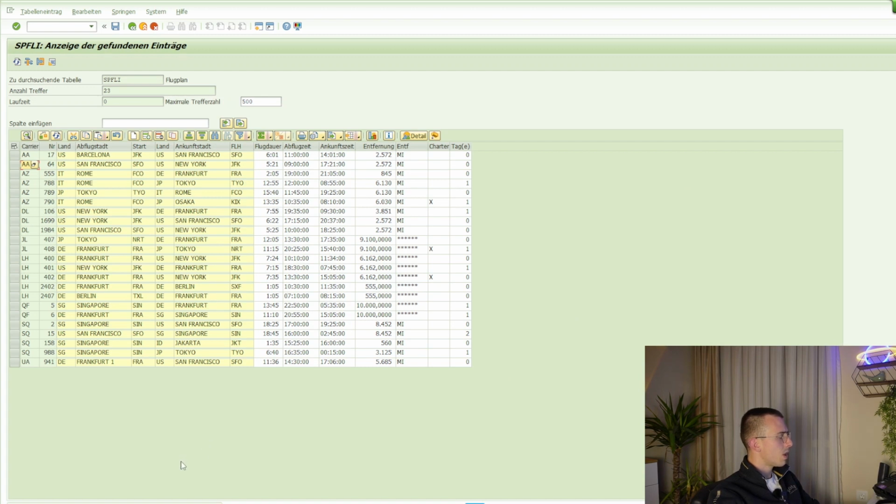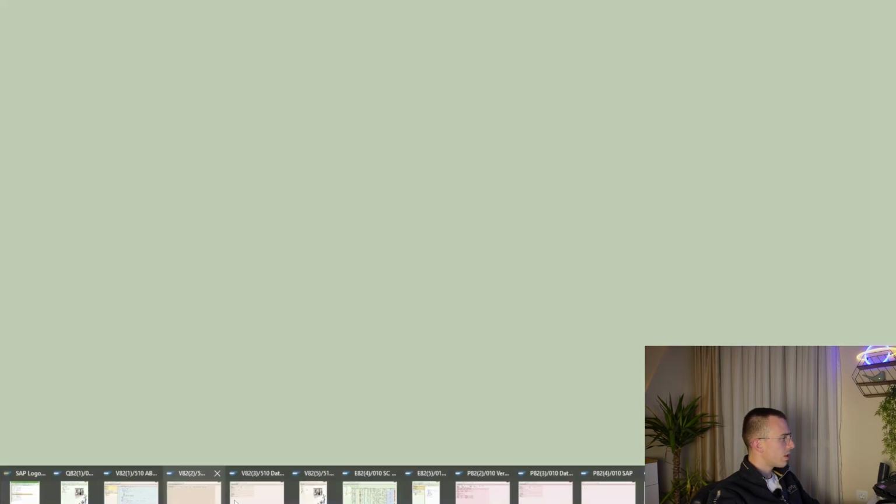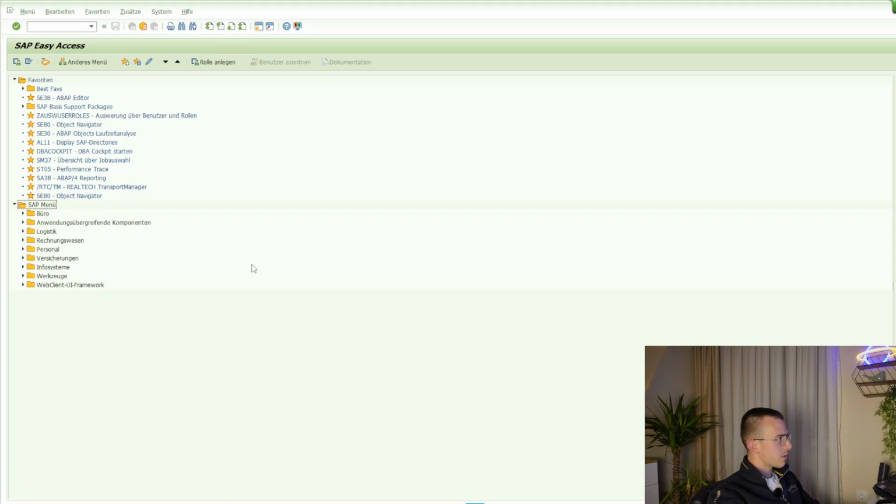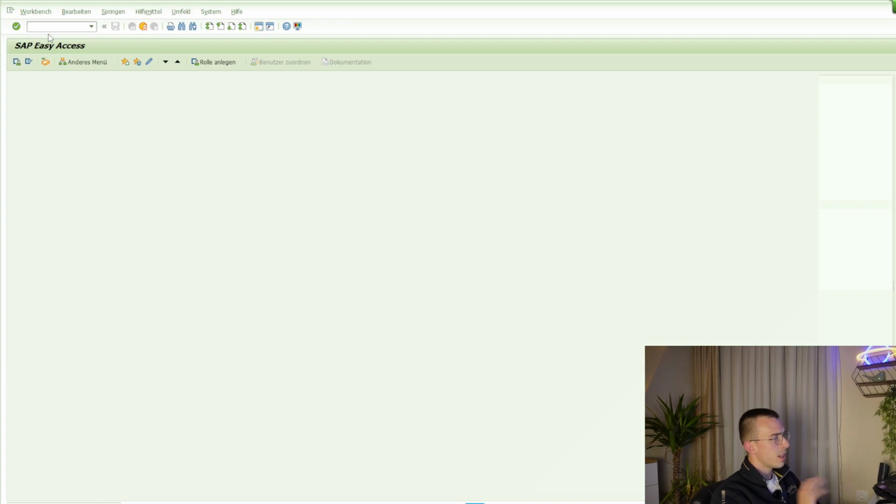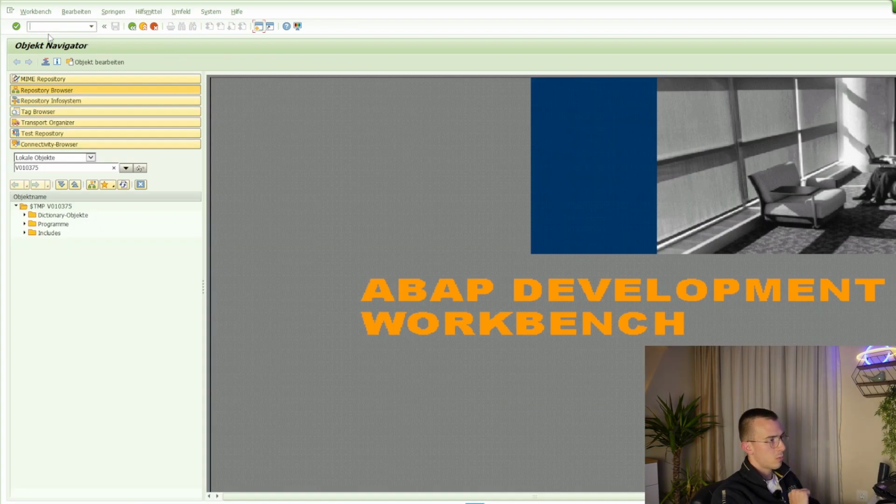I'm not going to lose any time, I'm going to show you directly how we do this. The first thing, of course, is to execute transaction SE80. There are other ways to develop in ABAP, I do not say that this is the only way. There are other frameworks, such as SAP HANA Studio, and also Java frameworks.